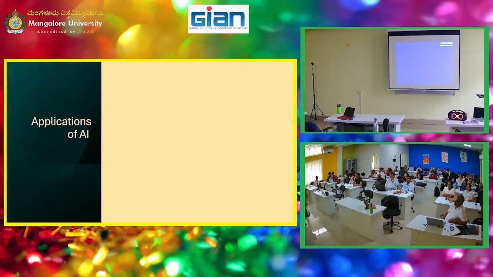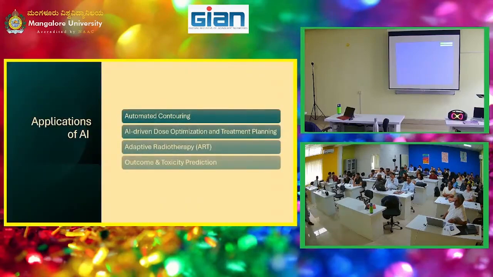Tissues have changed. Okay, so I kind of did this all along anyway, but just to summarize, automated contouring, no surprise, segmentation, right? Dose optimization and treatment planning, that's perfect for AI. Adaptive radiotherapy, we just saw it in the previous slide. Outcome and toxicity prediction, yeah, I mean, that's a tough one, eh? Wow. And that one's going to be like, who do you predict is not going to do well? Right? That's not an easy one. That's really not an easy one.